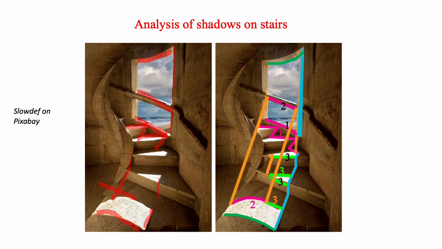And then we have shadows for each step. So this step, for example, casts this shadow. And we know what poles cast which shadows because they are connected by light rays. So number 2 here, for example, the light rays from number 2 connect to its shadow on the ground.